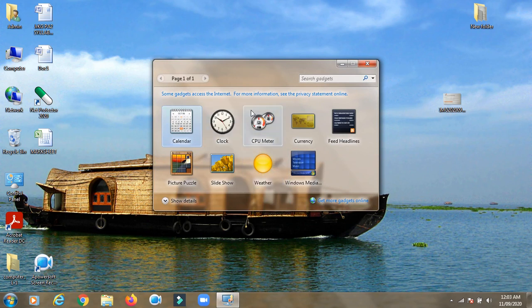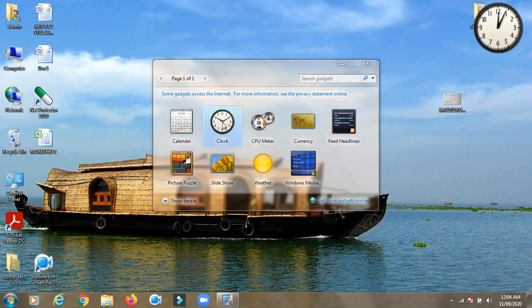Now here are calendar, clock, CPU meter, currency, feed headlines, picture puzzle, slideshow, weather, Windows Media. I want the clock on the desktop. Click on here. Now double click on clock. Yes. Now you can add a calendar also. For that, double click on calendar. So like this you can add gadgets on the desktop.